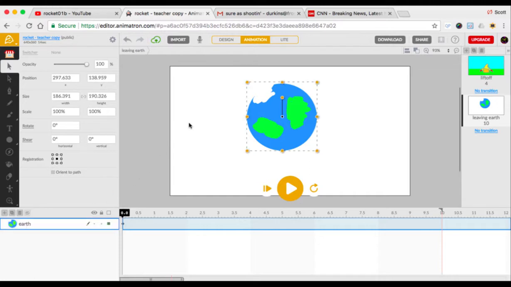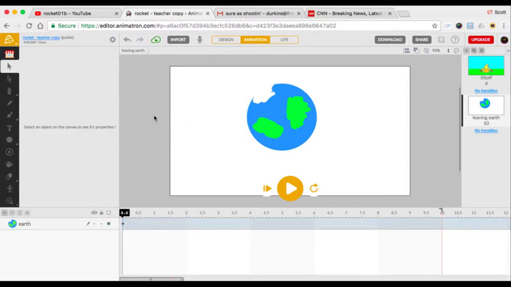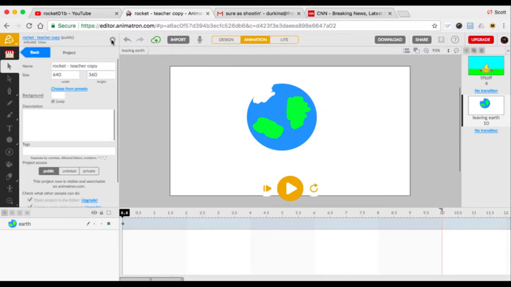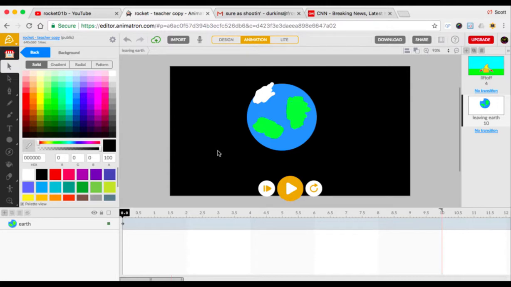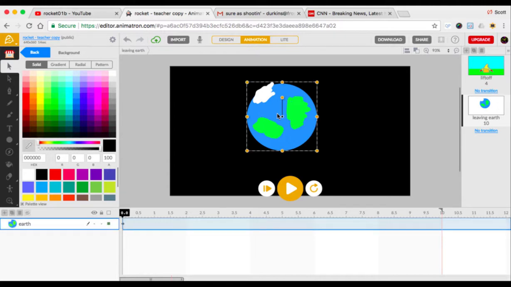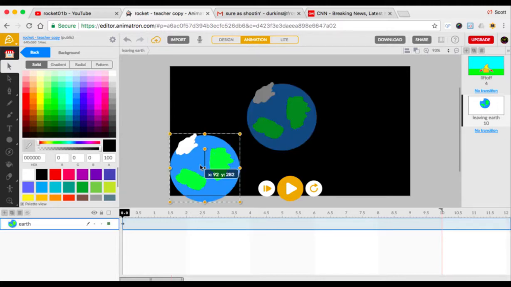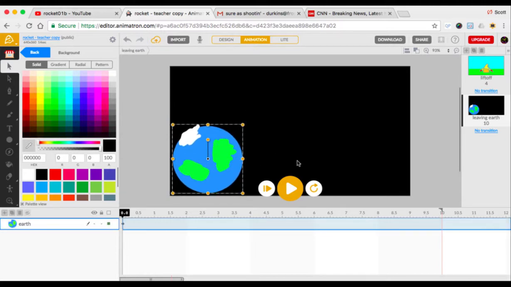This is as good a time as any to turn the background to black. You notice in scene 1 it was sky and grass. Now everything's going to be taking place in space. So if you click on this little cogwheel here, you can come to background and choose black as a background. There's mine. Now you notice that my Earth does have a little snow problem there. I'm not going to worry about that for this assignment. And you want to start with Earth over here to the left like that.